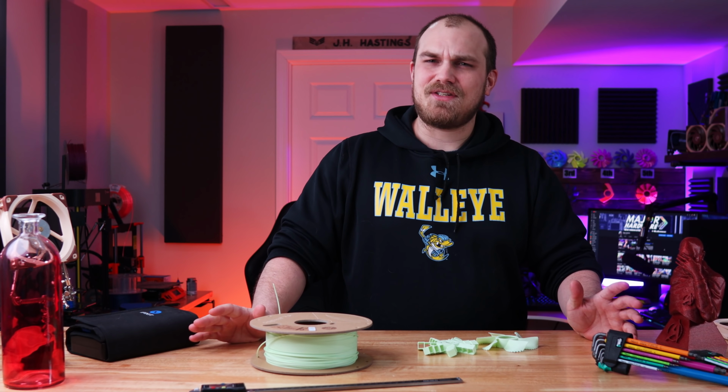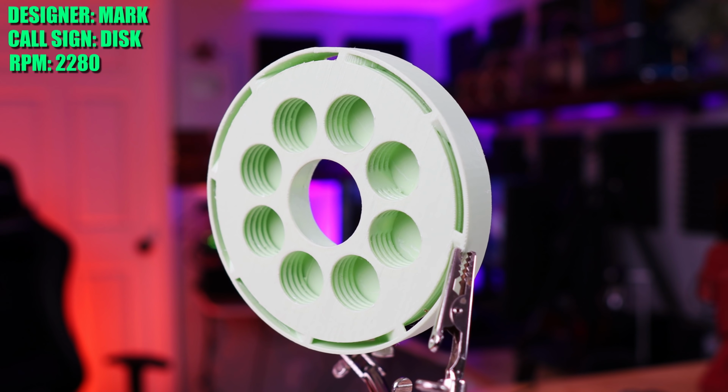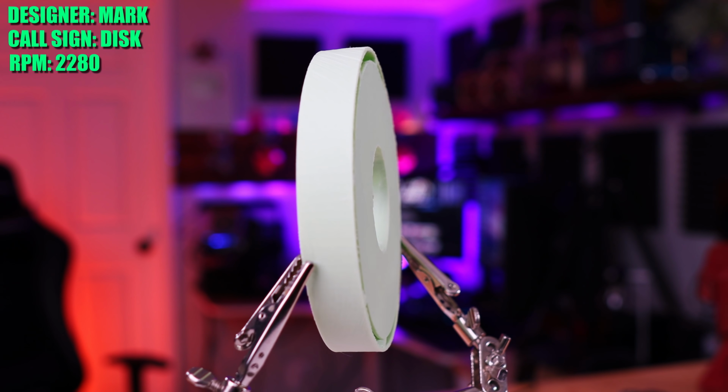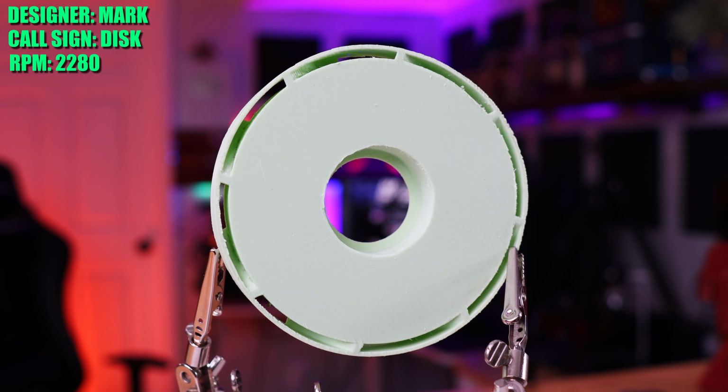Now, I found this next one interesting is a bit of an understatement. I found it very intriguing. This is the disk. It was created by Mark. Now Mark knows a thing or two about computer parts because he works for a company called Seagate. You ever heard of them?